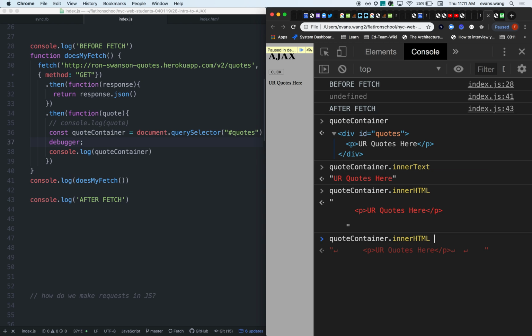Can I also add another string that simply is another p tag that says number 2, who does number 2 work for? And I closed it. What do you think would happen if I added those strings together? How many p tags would be inside the quotes container?